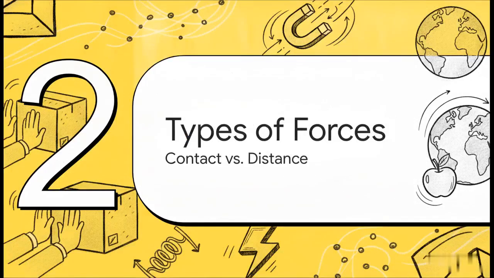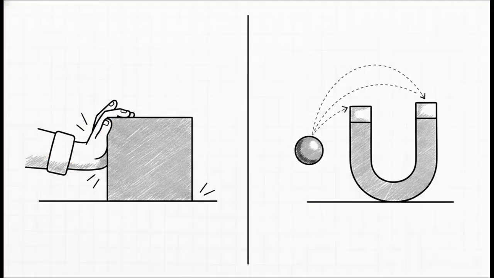Section 2. Exploring types of forces. Forces neatly divide into two broad categories. First up, we've got contact forces, which, as you might guess, require physical touch. This includes applied force, like when you physically shove a heavy box; normal force, which is the floor pushing back up against that box; frictional force, which opposes and slows down that motion; and spring or tension forces that happen through a pulled rope or wire.